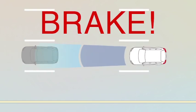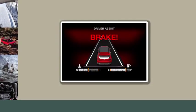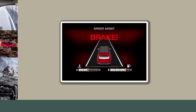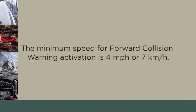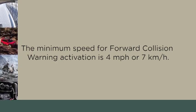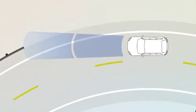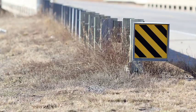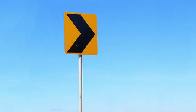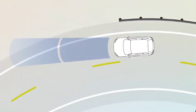When the system determines that a collision is probable, a warning message, both audible and visual, will be displayed in the instrument cluster. When the system determines a collision with the vehicle in front of you is no longer probable, the warning message will be deactivated. A quick note: the minimum speed for forward collision warning activation is 4 miles per hour or 7 kilometers per hour. When entering or driving in a curve, the FCW alerts may be triggered on objects other than vehicles, such as guardrails or signposts based on the course prediction. This is expected and is part of normal FCW activation and functionality.